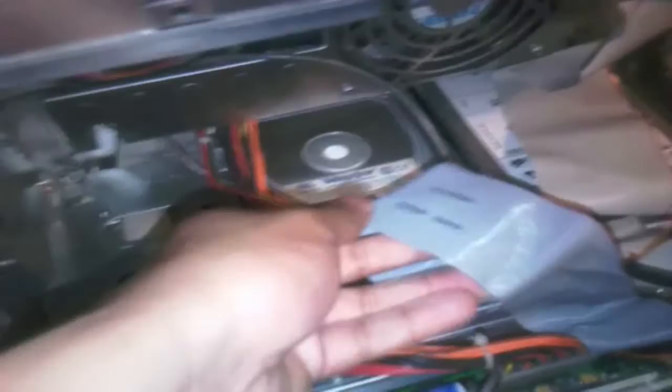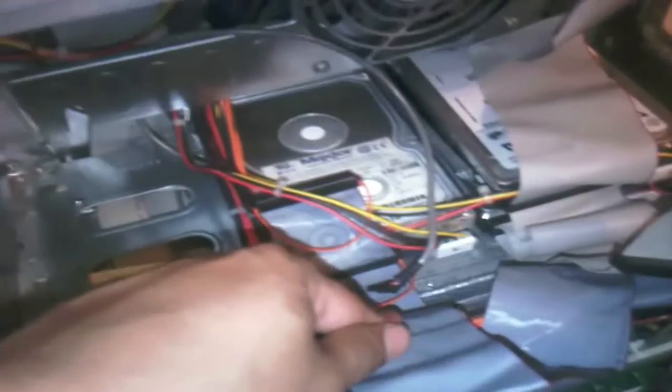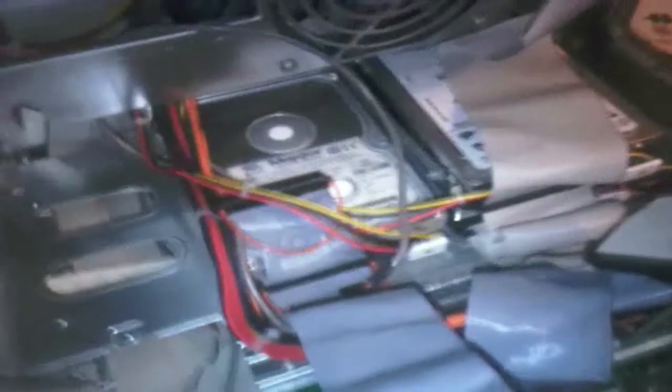The 6GB hard drive — Apple Mac Store-branded hardware — is installed via IDE. The issue with that was I had to put it in the middle bay because the other two drives took up that space, so I needed to get a longer IDE cable, which is now sorted. In total there's 512MB of RAM — all 128MB modules at PC100 spec — so that's sorted.